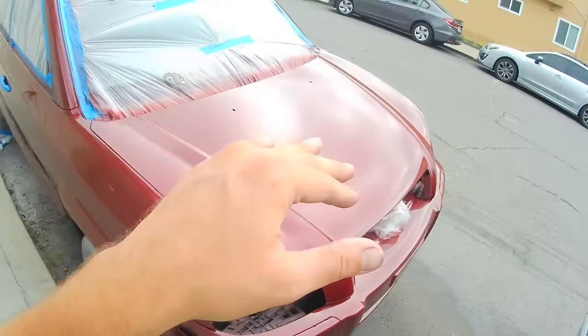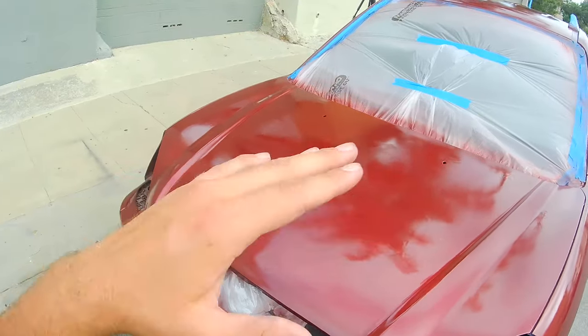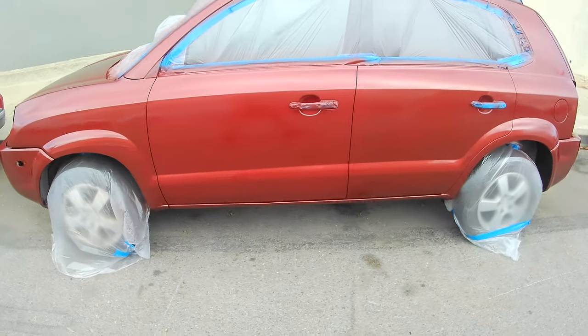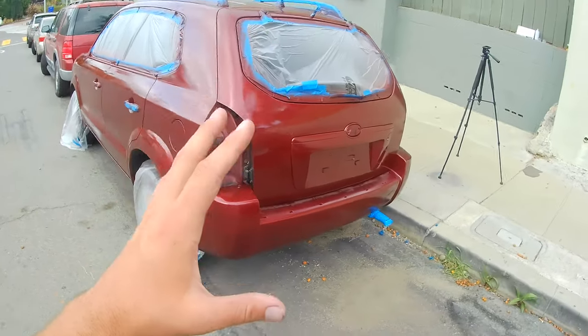Of course, there's like waviness and stuff just from the spray and how I sanded everything out. Definitely gonna have to brick sand it down a little bit and give it a nice buff. But I'm happy. I'm happy with it. The door blended in nice, especially with the old paint. I'm really content with how well this all came out.